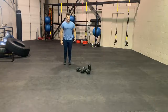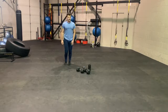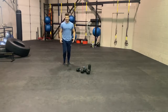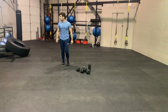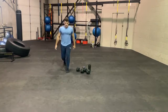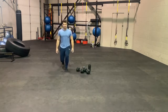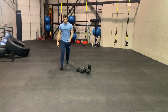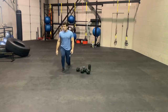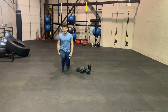One of my favorite finishers for a leg workout, put some time on a clock and just do walking lunges for a few minutes, nonstop. As a good finisher to get a lot of blood flowing to your quads and your glutes. Halfway, 30 seconds. We do lunges all the time because it's such an effective exercise. So many great variations to do. Last 10 seconds.